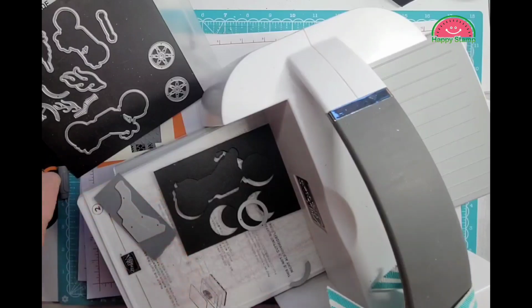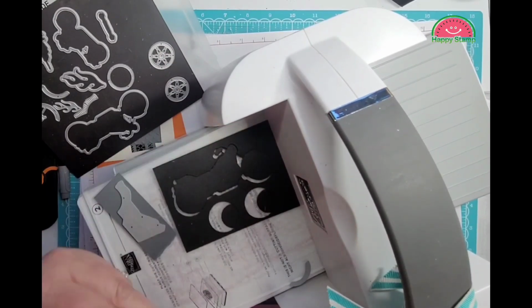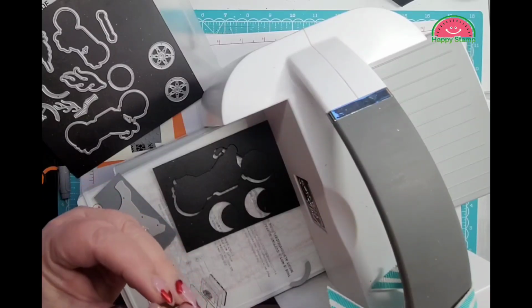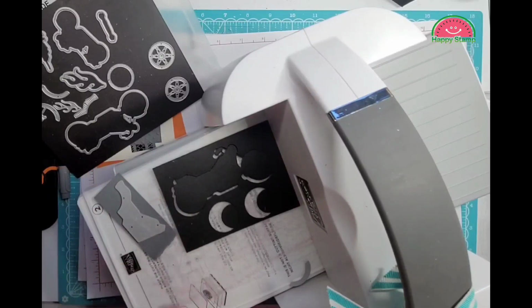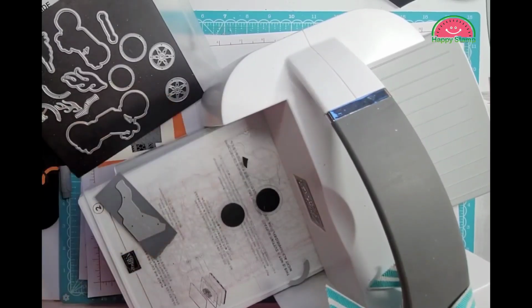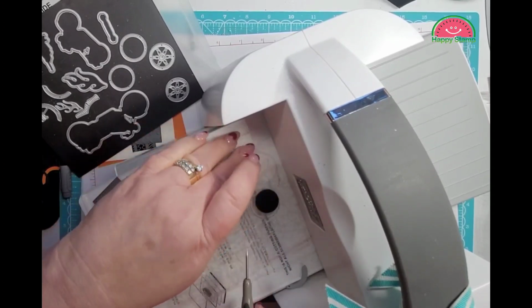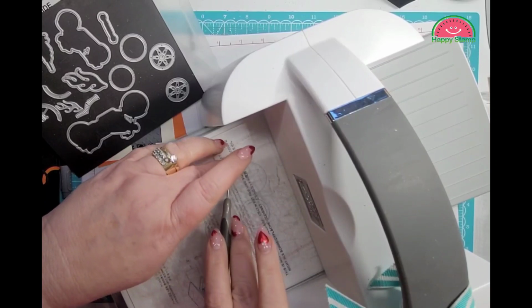Get those out of there. Just using my old pokey tool to get everything out. You can take your pick tool. And these we don't need, but I'm not going to throw them away. We'll save those for something.